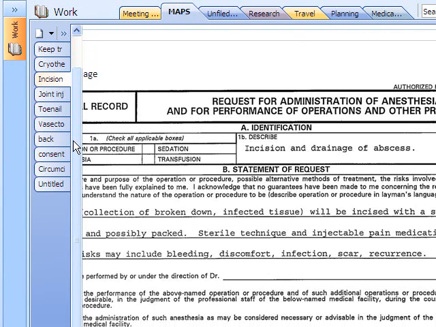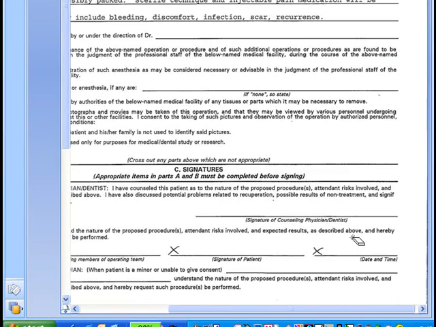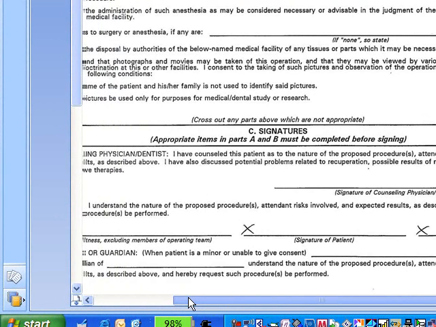Well, if you want to get rid of it, you just use the top of your stylus as an eraser. You see the little eraser icon, and press on it, and it gets rid of what you typed. It's a pretty effective tool there. And I've gotten rid of the patient's name.